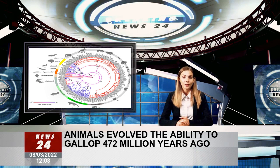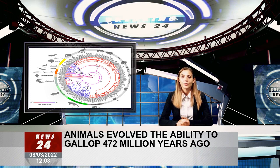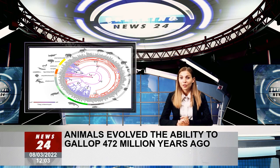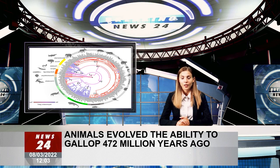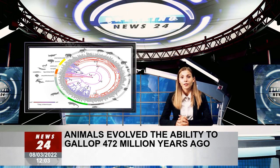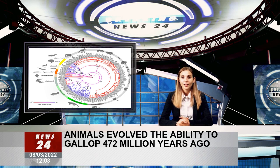"In total, we compiled data from 308 species," says McElroy, allocating a score of 0 to species that only used evenly timed walks, trots and runs, and a score of 1 to species that showed any sign of moving asymmetrically by bounding, crutching, punting or galloping. Then the duo ran a series of simulations to find out how likely it is that asymmetric gaits appeared earlier or later in the evolutionary tree.